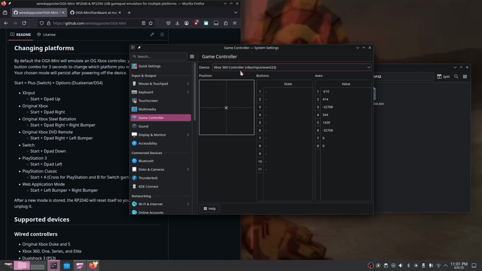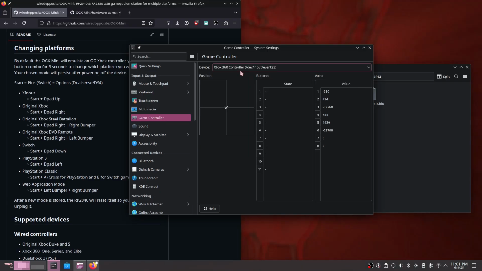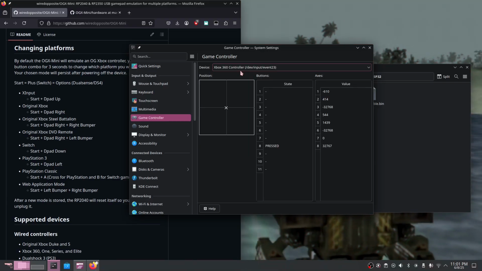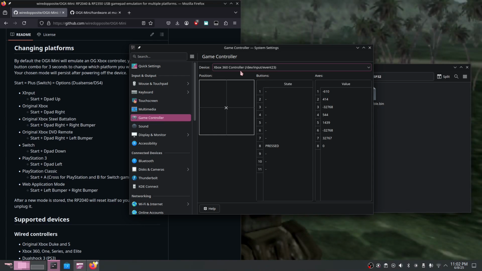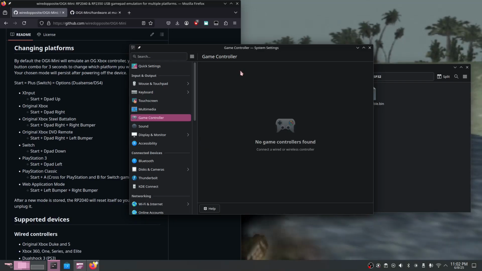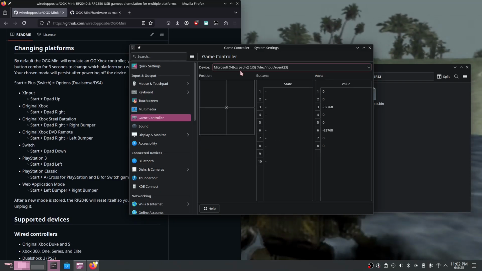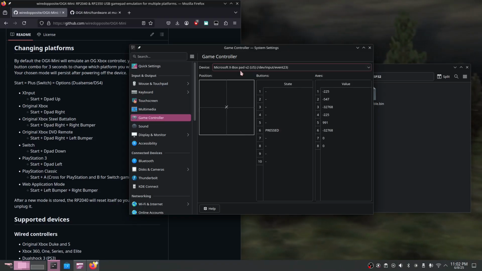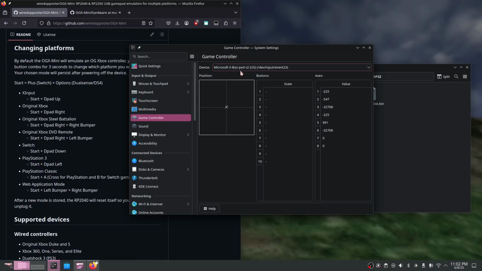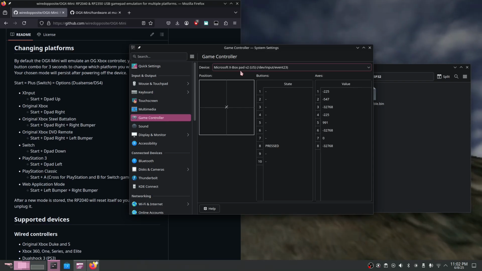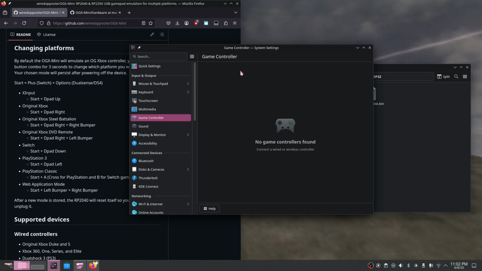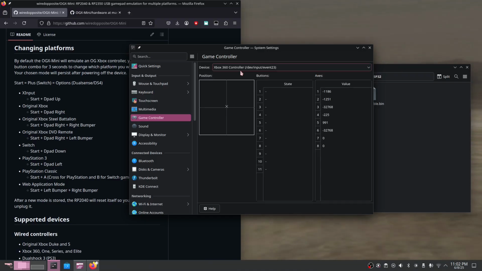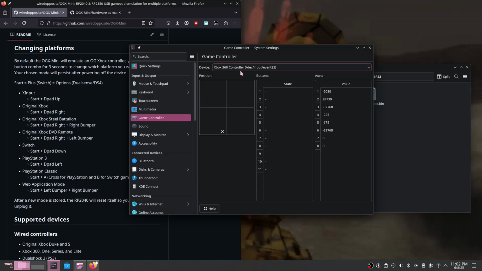If I want to go back to the original Xbox input, all I gotta do is hold start plus D-pad right for 3 seconds and it should change. As you see, it just changed just like that and it is now working in direct input mode. I'm gonna go back to X input mode by holding start and D-pad up. But yeah, once you set a mode, it will remember that mode. Don't worry. If you unplug it and have to plug it back in, it will not forget the mode that you're on. But yeah, that is it.